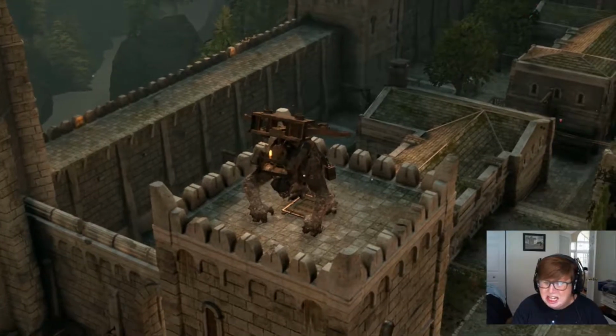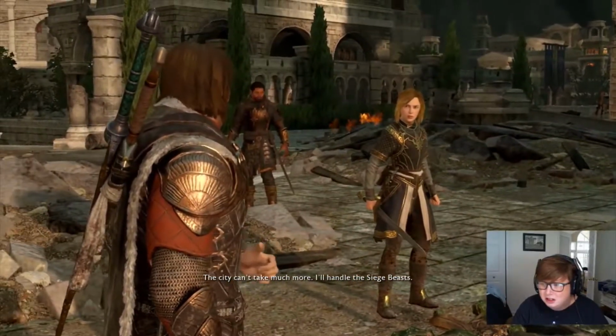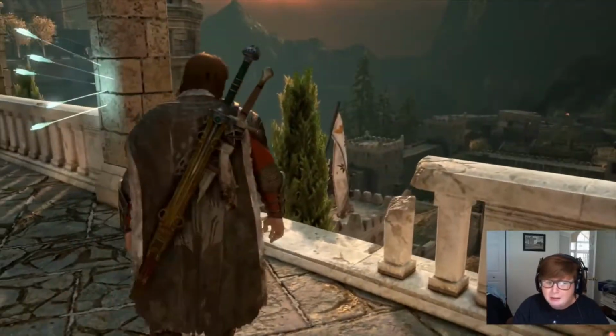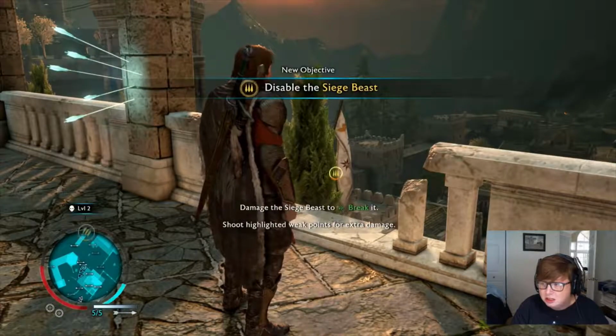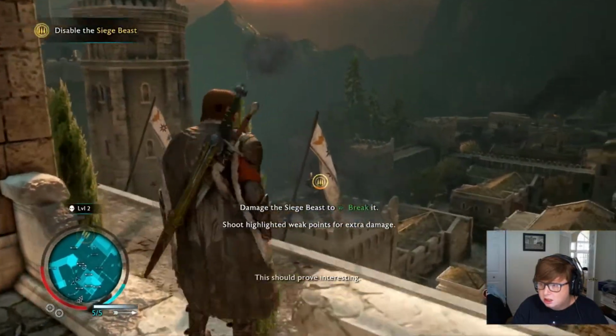What is that? The city can't take much more. I'll handle the siege beasts. Oh, the siege beasts. Okay. I can manage here. Not happy about this, guys. Talion, we must commandeer one of the siege beasts. Well, this should prove interesting.